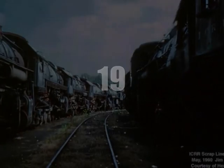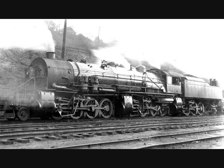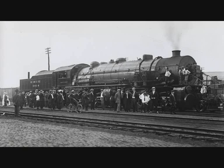Number 19: the Virginian and Erie Triplexes. Now heading to the American side of things — the Atlantic Ocean. Kicking off the American entries are four locomotives built in an enormous gamble. In the 1910s, articulated steam locomotives were starting to make a massive impact on American railroads. The Erie and Virginian railroads knew they had to go big or go home if they wanted in on the concept of massive locomotives that could haul monstrous freight trains over steep grades.